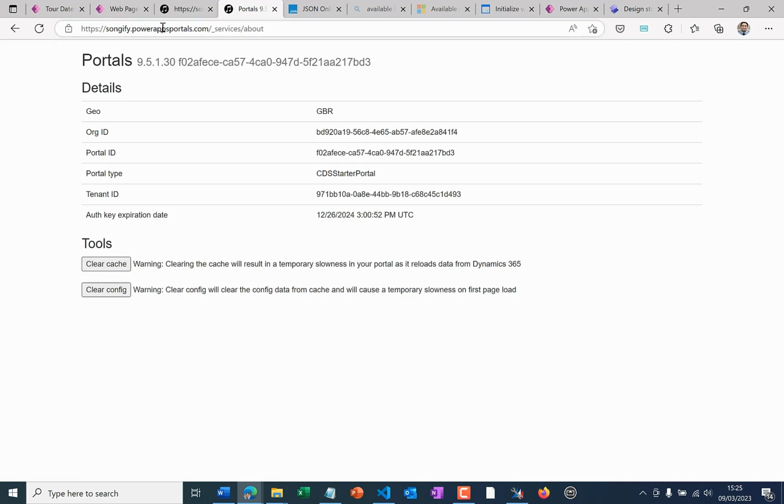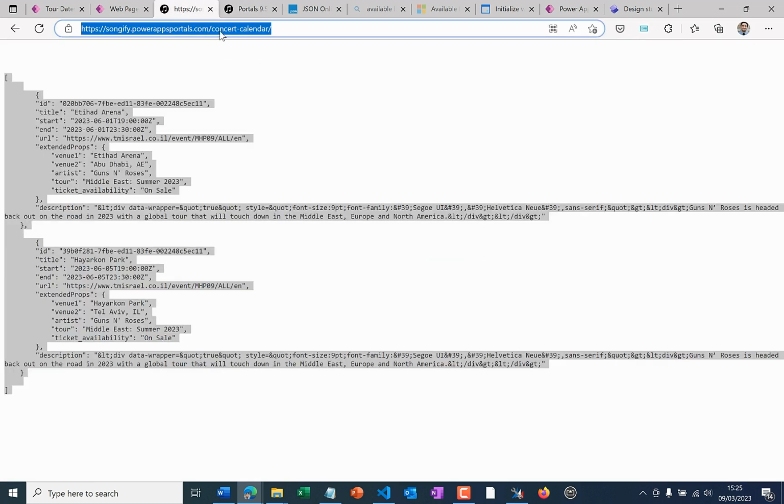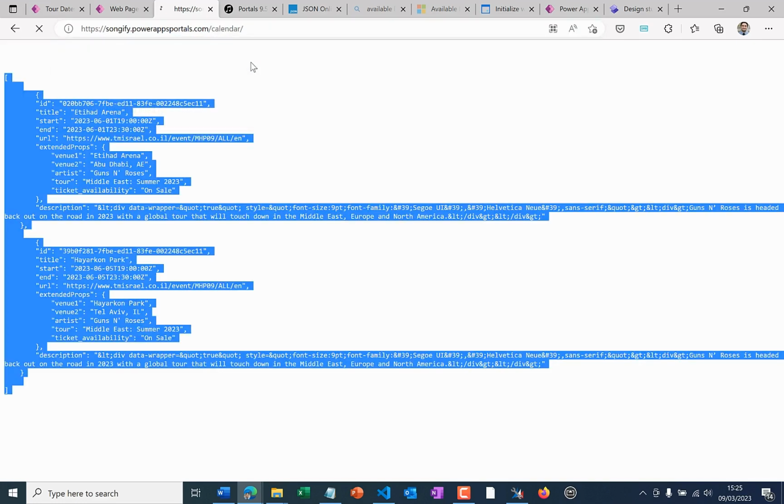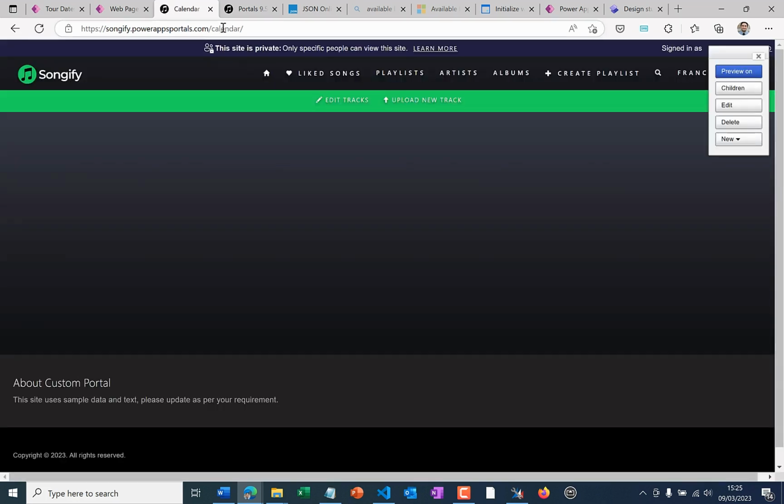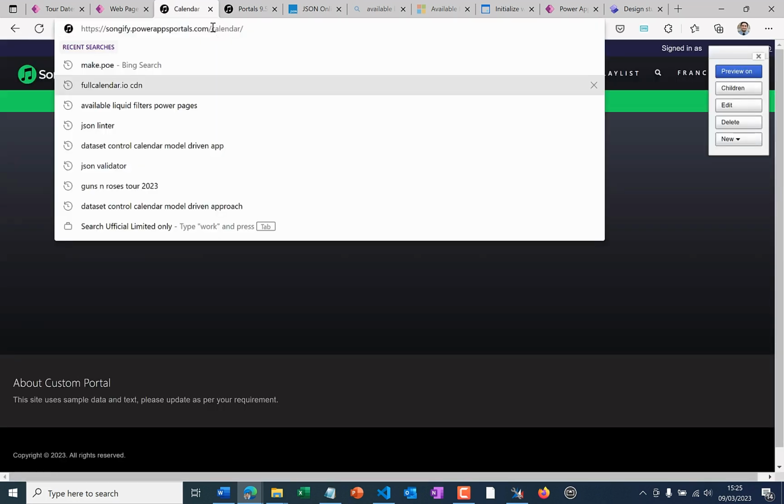So clear the cache, go check that out on my portal. So the feed, the back end for that is called concert calendar. And the front end is tour calendar.